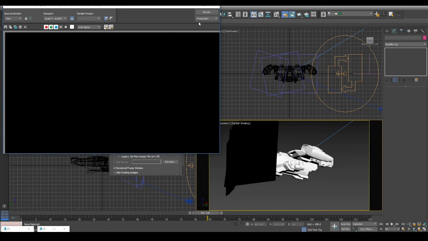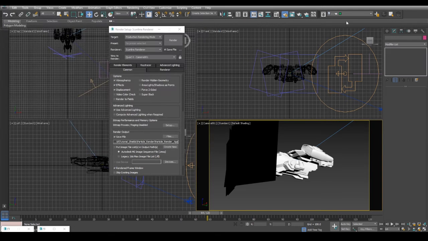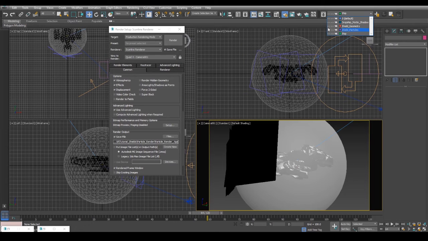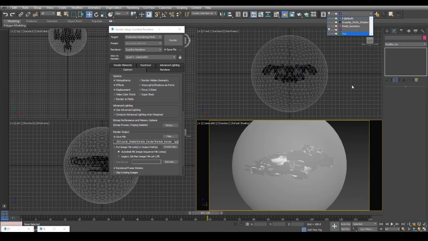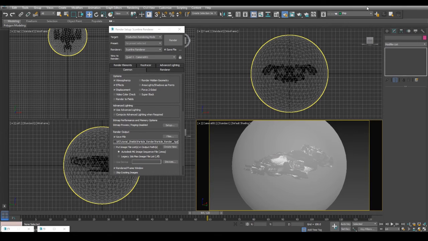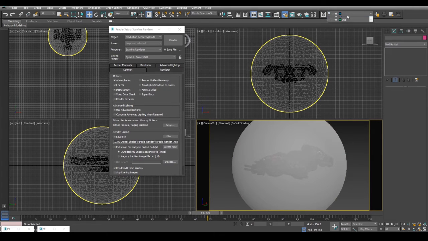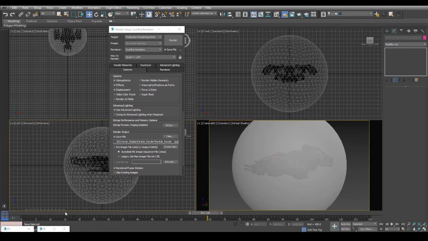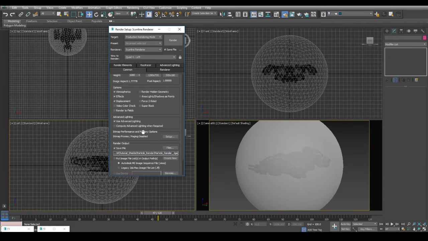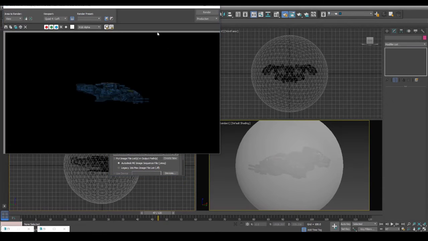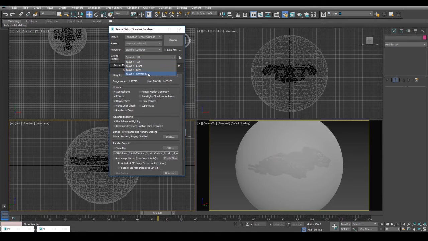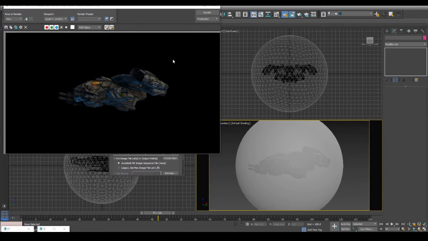Alright, so I'm back, and now that we've rendered out our particles, we can go ahead and render out the dropship itself. I'm going to turn off shield particles, and that essentially turns off our particle system, so that's what we need. I'll turn off dropship matte shadow, and it should render just our dropship here. Sorry, again, forgot to lock into the camera viewport there. Okay, that looks good.